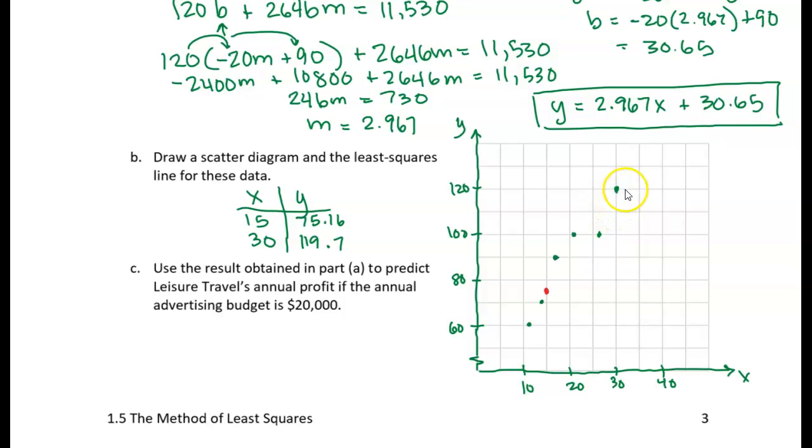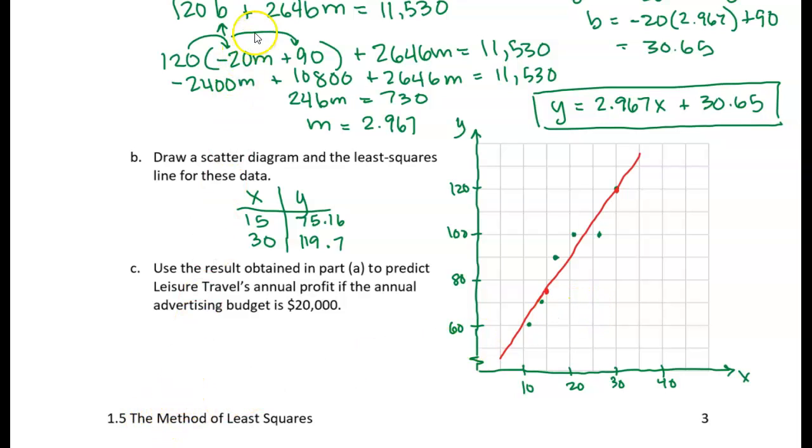So that's really close to 120, right? So I'm practically right on top of that, maybe a little bit below. And so if I connect those two red dots, that will be my least squares line. Now it's a little tricky here to connect it with a straight line since I don't have a straight edge here, but let me just sketch the line in here. You get the idea. You can use a ruler when you do it. And there's my line. That's my least squares best fit line.